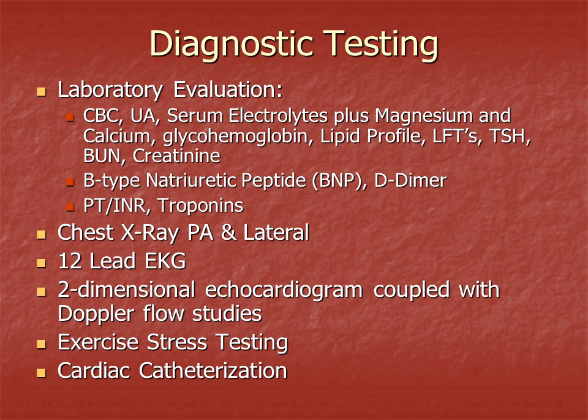12-lead EKG is very useful in identifying other causes of heart failure in patients and also to rule out other problems. You may see changes such as a left bundle branch block, left ventricular hypertrophy, acute or previous MI, atrial fibrillation. Again, you may notice abnormalities that you want to further investigate using either stress testing or cardiac catheterizations.